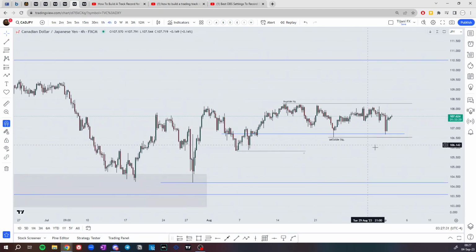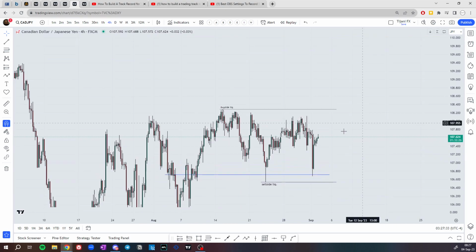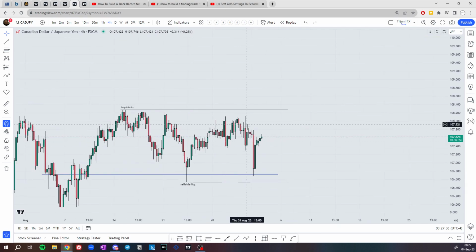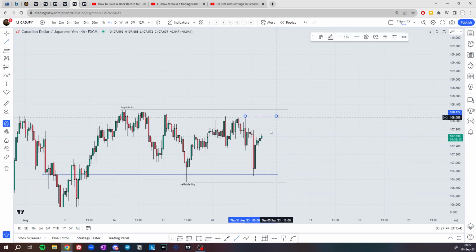On the 4-hour time frame, what do we see? We see price has dropped lower here to the daily order block, but even so, I'm going to be waiting for this high to be taken to say that price is now going to be going higher. Otherwise, I'm still expecting price to find some kind of support here, maybe to drop lower, taking the equal lows here.